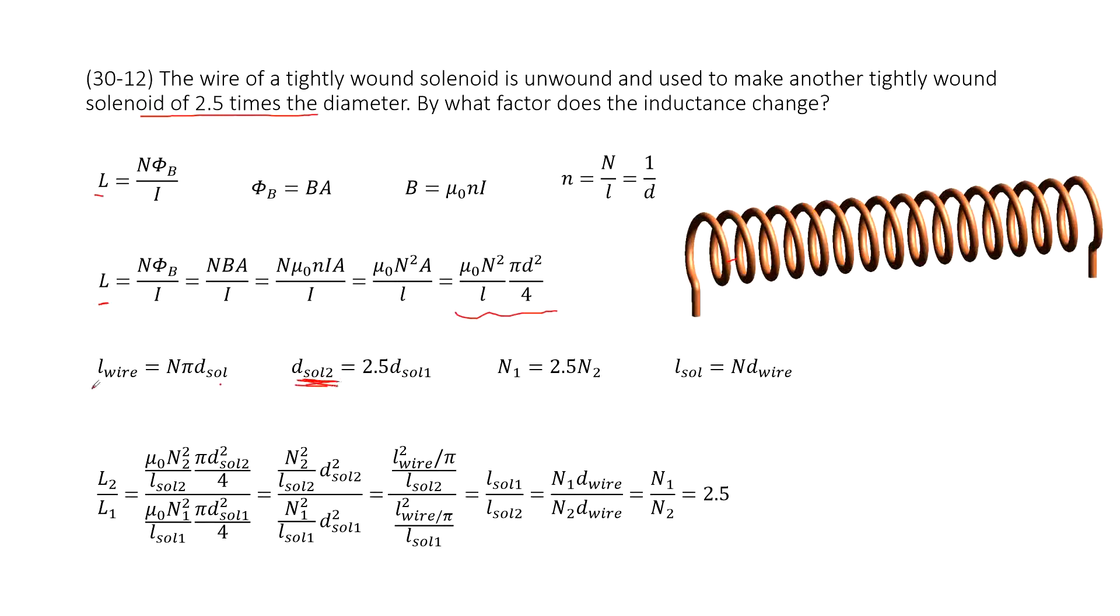As you can see, as we talked about, this wire length is constant. Now the d diameter changes, π is constant. So the n must change. So this is the reverse proportional relationship.